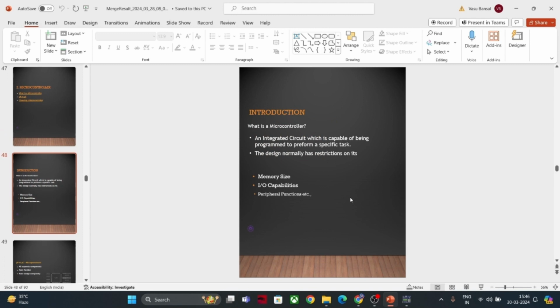So first, let's dive deep into what a microcontroller is. A microcontroller is an integrated circuit which is capable of being programmed to perform a specific task. It obviously has restrictions in memory size, input output capabilities, peripheral functions, and so on.